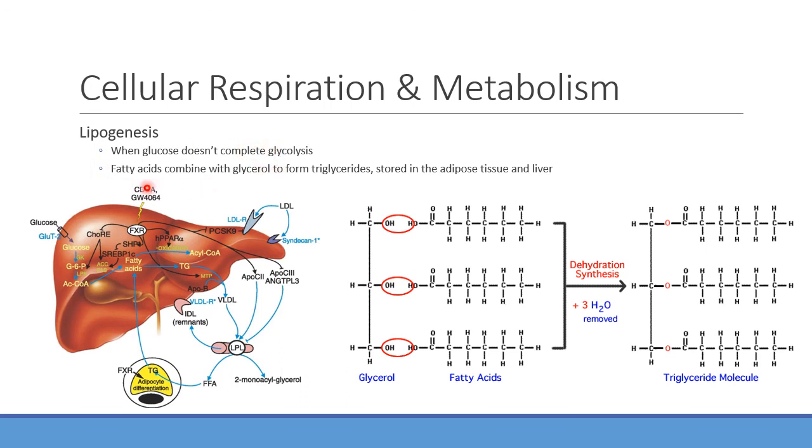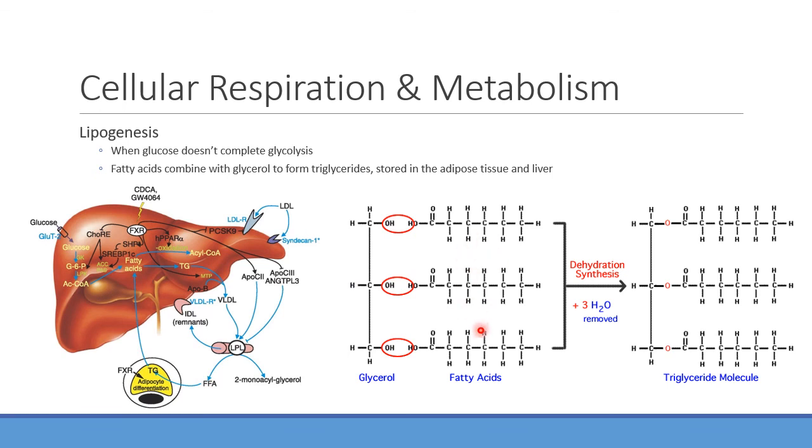And so you're going to find that these fatty acids can combine with glycerol. That's going to form our triglycerides. Once you form these, they can eventually be stored within either the adipose tissue or also the liver as well. So again, these are different places you can store these for later use, right? So that's lipogenesis. The flip side of that is going to be lipolysis, right? We can break that down for energy production later on.